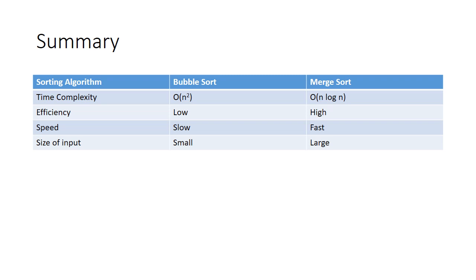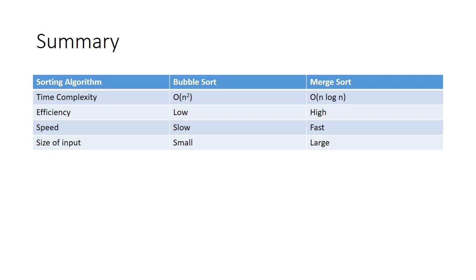Because of these reasons, bubble sort is less efficient than merge sort because it takes more system resources, as it takes more operations to complete the sorting task. Also, bubble sort has low speed because it has to do a lot more operations, and merge sort can go much faster by divide and conquer.